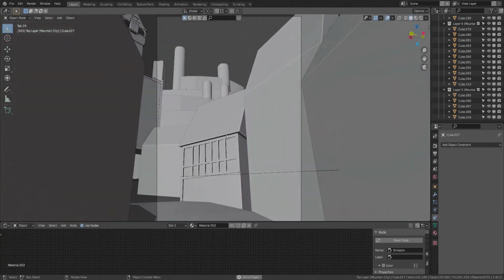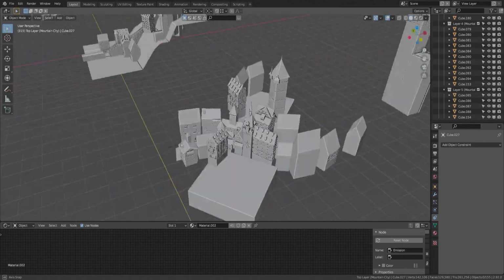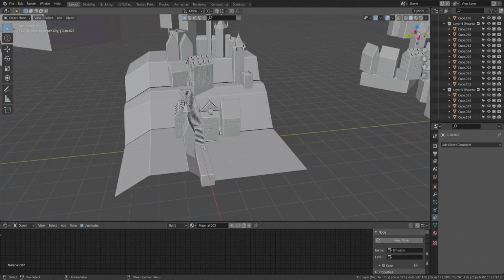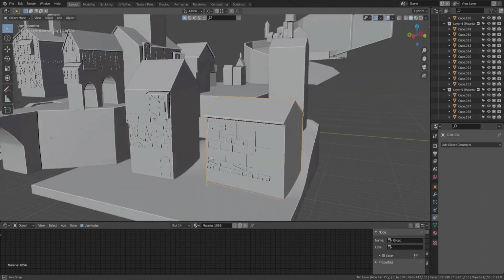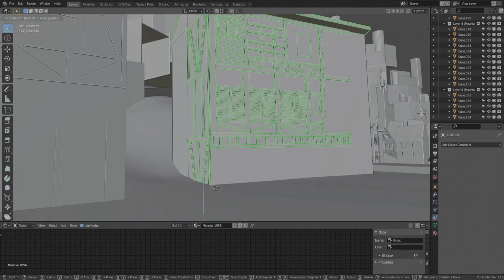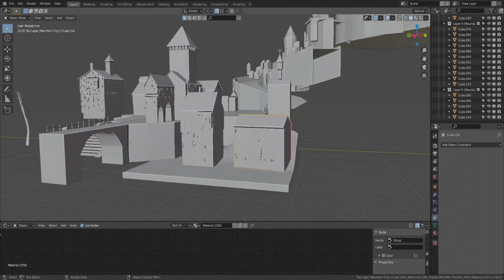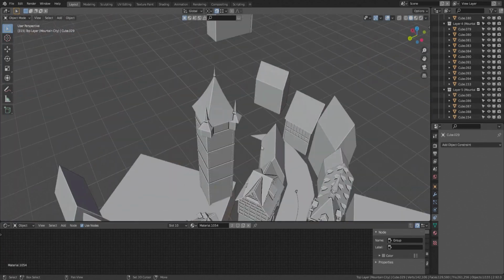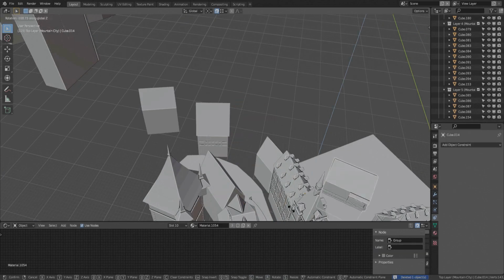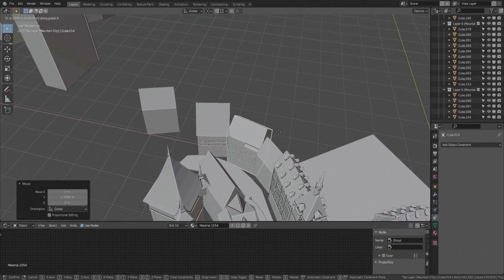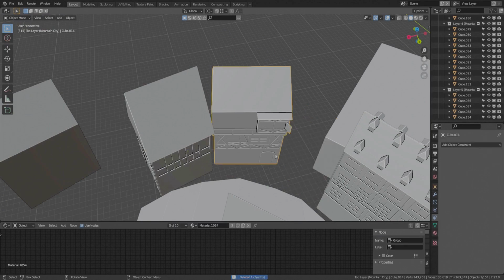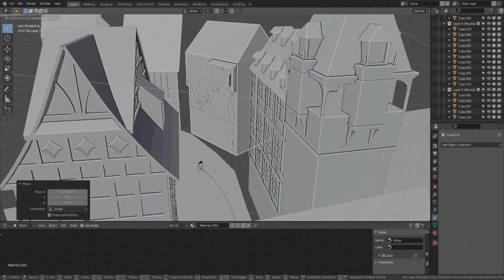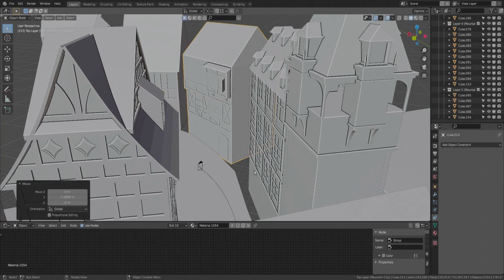But a lot of these buildings I did where they're only modeled from one point of view, so I did do a lot of fixing up where I had to model the sides because they didn't have the wood or the shiplap or any windows or any extra details. It's just a blank wall, which isn't realistic. Especially with this scene where it's very dynamic, the camera's moving, you have an animation, I wanted to make sure that I did that so that when we're going, there's not these blank walls that just look empty.